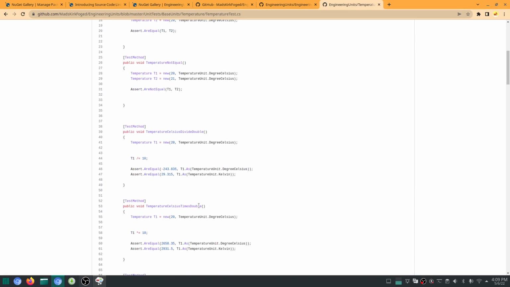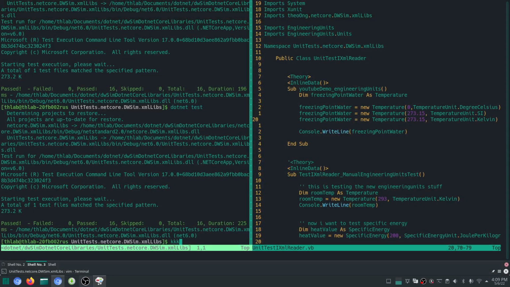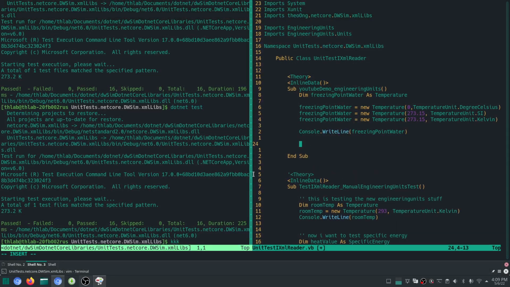So let's see here. You take a look here. You can use the as method if you want to convert unit. Temperature unit as. If you have a temperature object, for example T1 here, you can use the as operator, then you insert the new unit that you want. So let's take a look how we do this. I have this freezing point of water, and I should get 32 degrees Fahrenheit if I convert it to Fahrenheit.